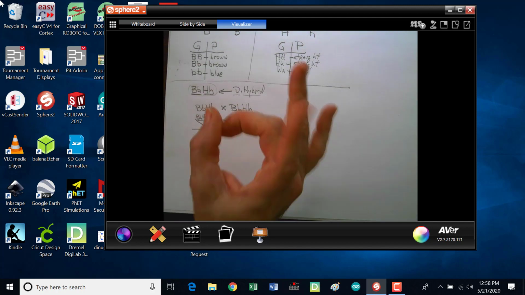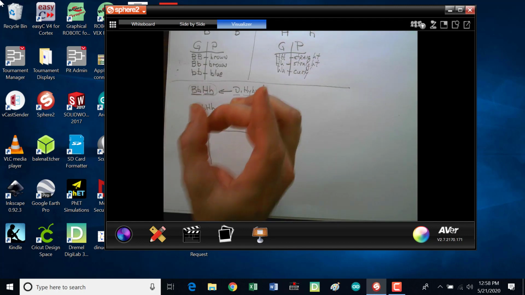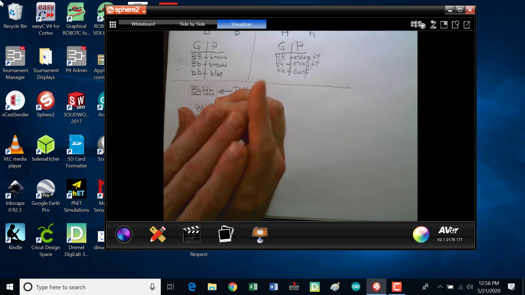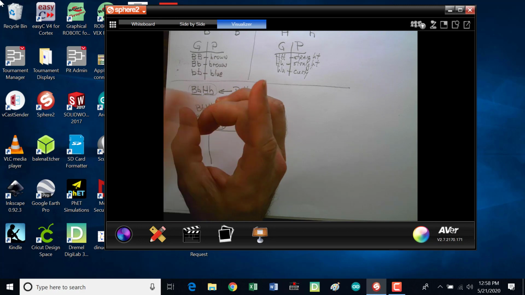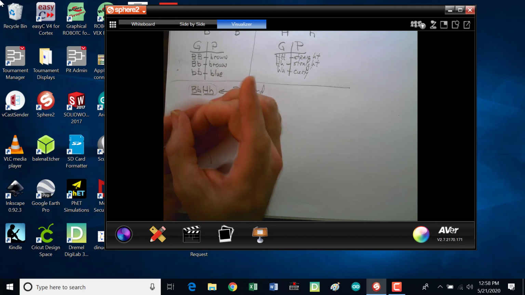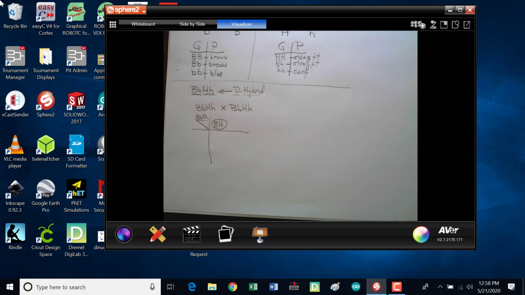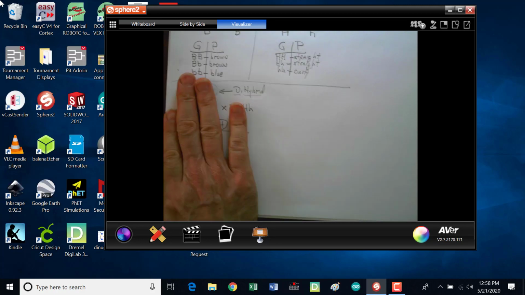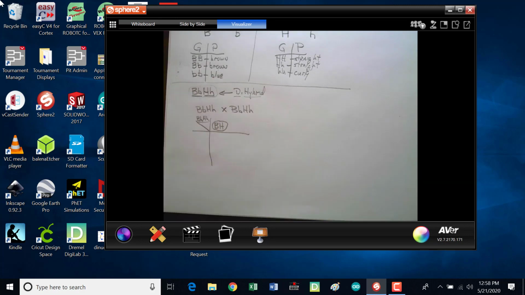So you can think of each homologous pair like a coin, where the genes on that chromosome that you got from mom are on the head of the coin, and the genes you got from dad on that chromosome are on the tail of the coin. And when you make a gamete, when you produce a sperm or an egg by meiosis, it's as if you flipped that coin and it landed, and whichever face is up, that's the chromosome that'll go into the sperm or egg you're making. But here's the thing.